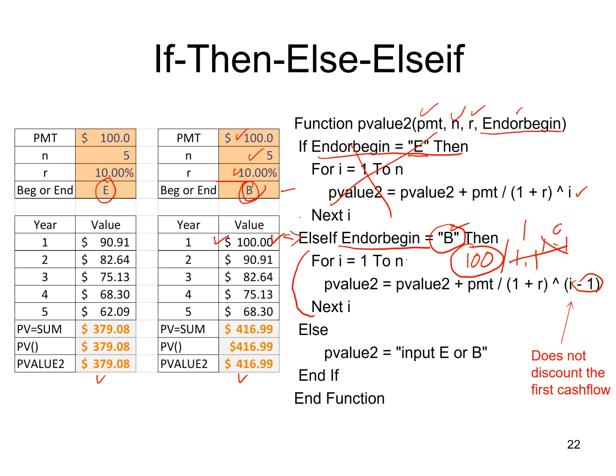Then it's going to set I equal to 2. Next I. PValue equals PValue plus payment over 1 plus R to the 2 minus 1 power, meaning that next payment, that second payment, is actually received only 1 year from now, and the present value is going to be $90. So this is going to execute these statements 5 times.